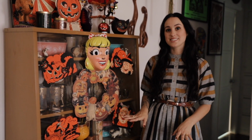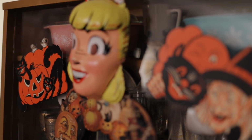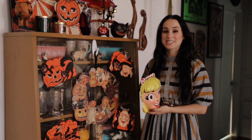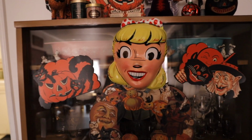As I stated earlier, I do have a few vintage pieces scattered into my Halloween collection, and this Betty Cooper mask is one of them. I have it strategically placed right here to cover this ugly 3M hook. So that is a tip for you guys if you are trying to cover something like that. These vintage masks are perfect.